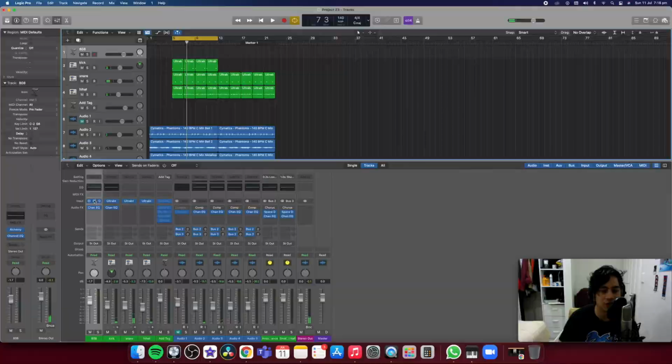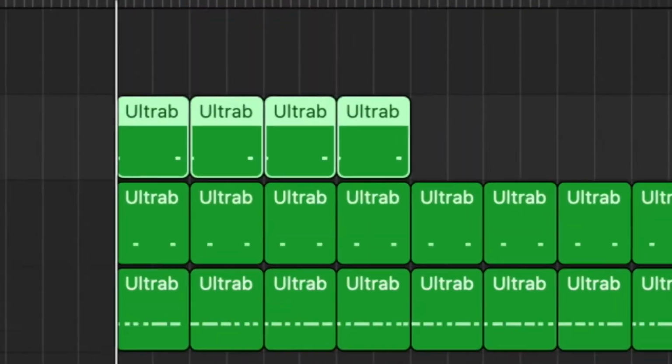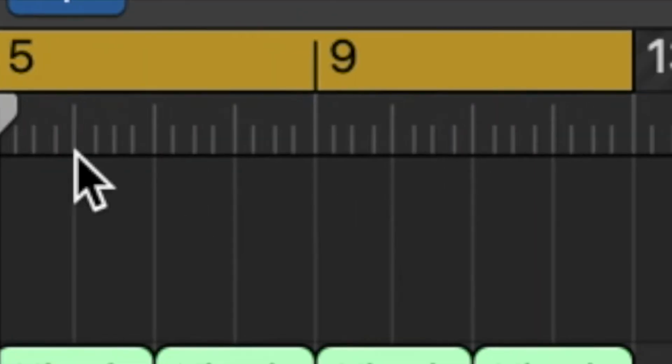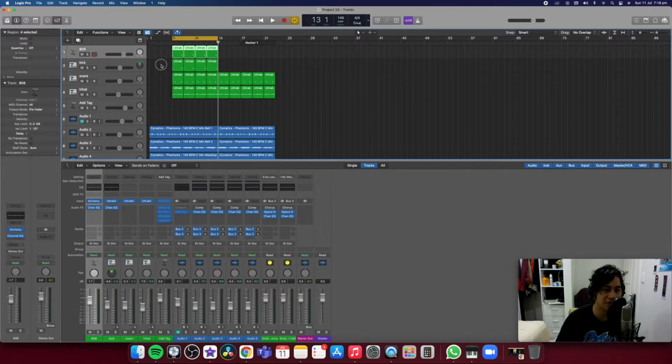The next thing we're going to do, in the first method we're going to use, is copy the kick pattern, the same rhythm, into the 808 region. So let's copy this into the 808 region, so it's doing the exact same rhythm.